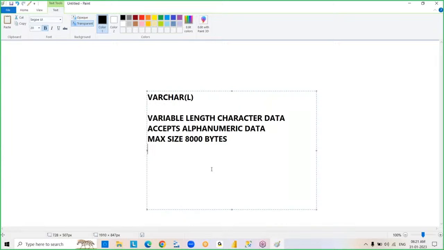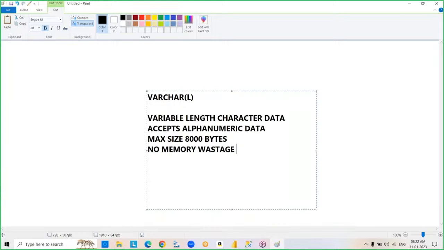In the same way, the only difference is no memory wastage. In this data type, whatever data you are going to insert, it occupies memory for that only. No wastage.